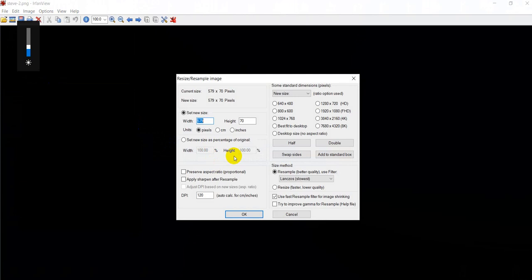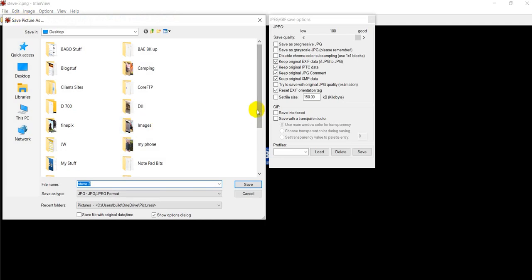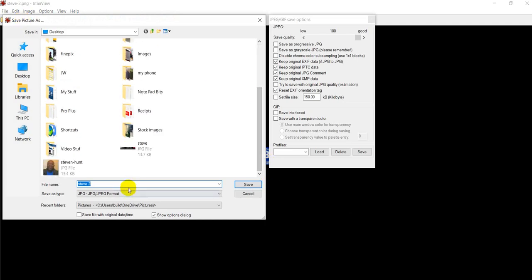Keep this off, and I want you to put in there 468 by 60. Then I want to click OK. Then we're going to click Save, and have a look. It'll come out as a JPEG.